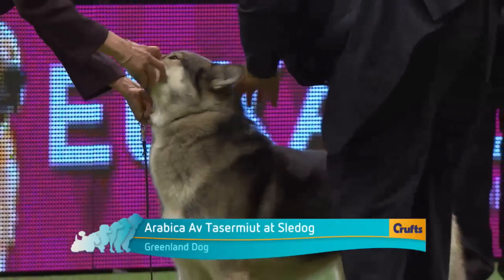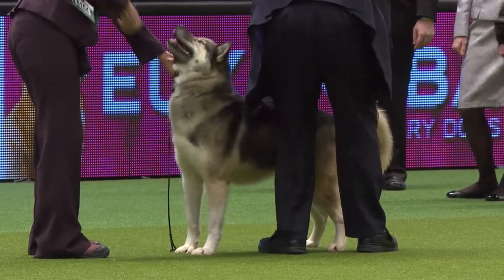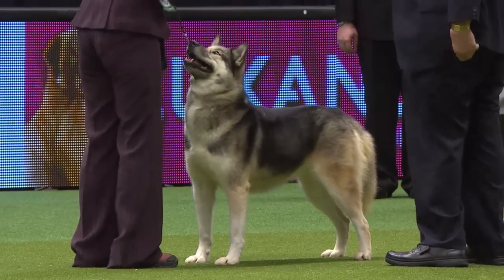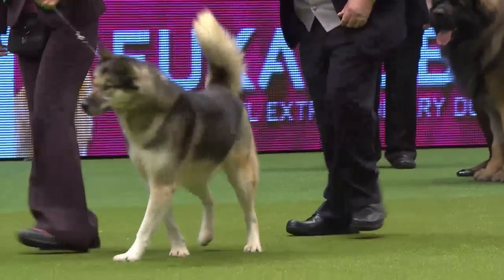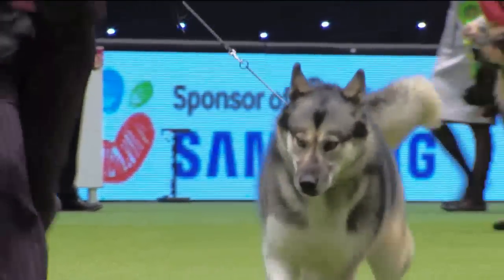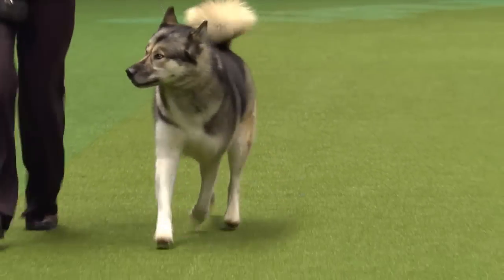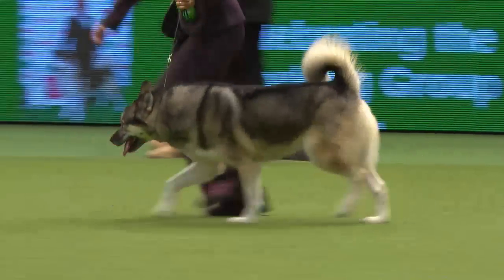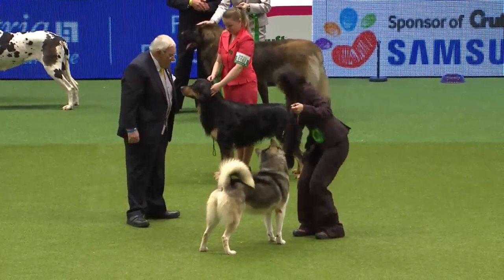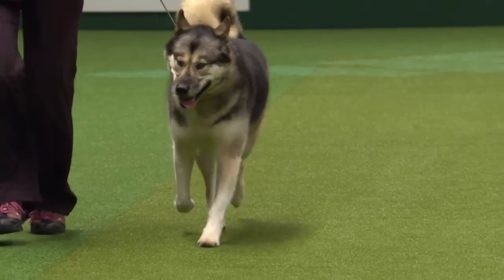Another spitz dog: the Greenland Dog. This is Sava, a five-year-old bitch. These are all-purpose haulage dogs, fitting between the Alaskan Malamute and the Siberian Husky in both size and weight. They've never been terribly well domesticated and don't easily fit into the family pet category — they're what you might call a primitive breed; they need sensible owners and must be properly socialized. Apparently, if they do socialize with others, they're quite happy to get into a howling session. The outer coat is harsh and protective with a woolly undercoat to help in cold climates.